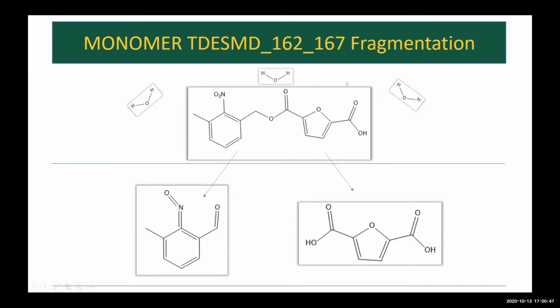In general, in the case of moving one electron from one orbital to the other, in this case from 162 to 167, we saw fragmentation occur at this part right here. It's actually able to generate this molecule and this molecule as well. Through the process of interacting with water and being excited, an oxygen was abstracted from the neighboring environment and connected to this carbon that was disconnected from this oxygen portion. One of the oxygens from the nitro group actually went back into the environment and interacted with the hydrogens that had been removed from the original oxygen of the H2O group.